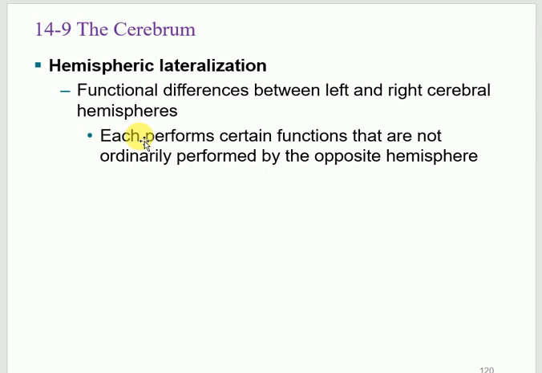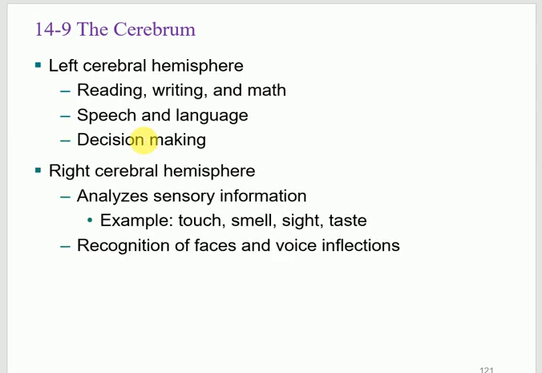Most of us are right-handed, right? Few of us are left-handed. If you are right-handed, your left hemisphere is dominant. Remember I told you in the beginning, it's crossing: right lobe responsible for left side, left lobe responsible for right. So if you're right-handed, which hemisphere is dominant? Left. If you're left-handed, your right hemisphere is dominant, and I will tell you what I mean by dominant. Here is the dominance: reading, writing, math, speech, language, decision-making. Like the concrete thinking, the most important part is done by the dominant.